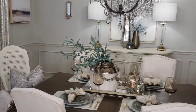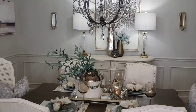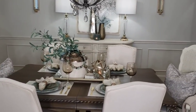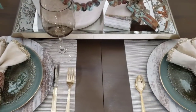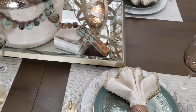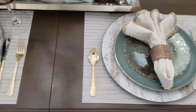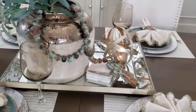Okay guys, so I love it, and I hope you do as well. As you can see, I wanted to keep my neutral color palette. I added some different tones of metallic and the pop of blue. And I think it turned out great. So I normally don't set a formal table, but someone had mentioned that I never set the silverware out, so I thought I would do it today. And so that's why I wanted to use the placemat instead of the runner, so that I had room to place the silverware. Normally I like a more simple table, and so I generally pass on the silverware.